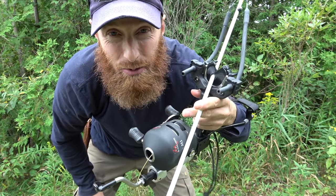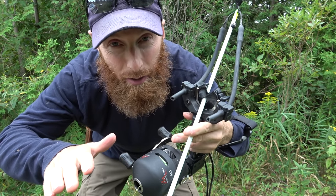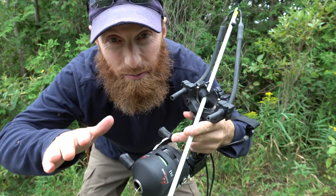We're here at the troll pond. I've got myself a slingbow from Simple Shot. I'm gonna be messing around with this. I'm not promising any fish, but I'm promising you some slingbow fishing.